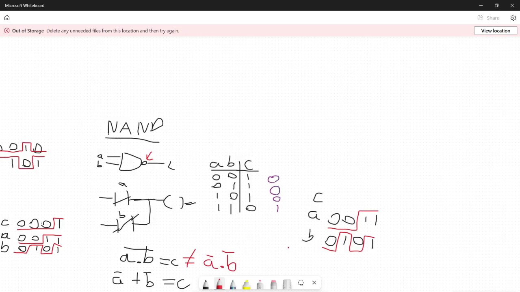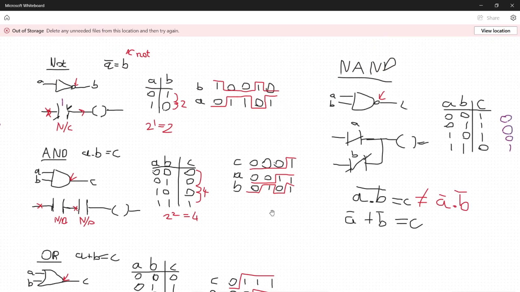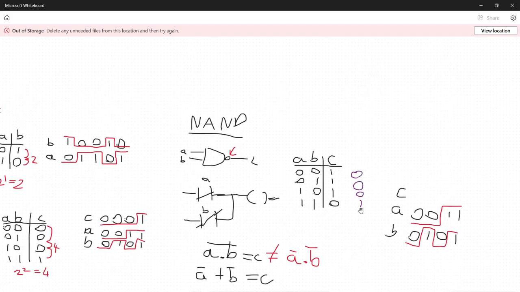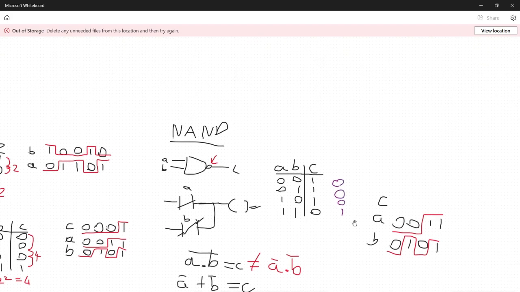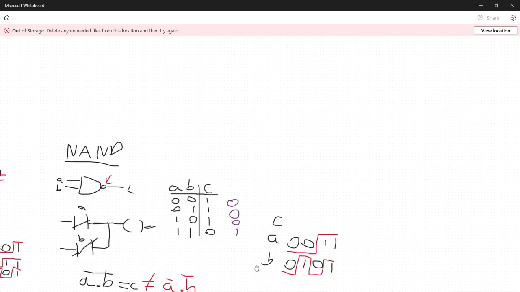Now, since this is the opposite of an AND gate, when we're looking at our timing diagrams, with an AND gate, the second we saw a 0, we just put 0, because we know that anything times 0 gives us 0. Now, with this gate, when we saw a 0, we just immediately put a 1. Oh, 0? I don't even need to check B, because I know the output will be 1. And there's a 0, so I'll get a 1. Now, both of these are 1, I know that has to be a 0.